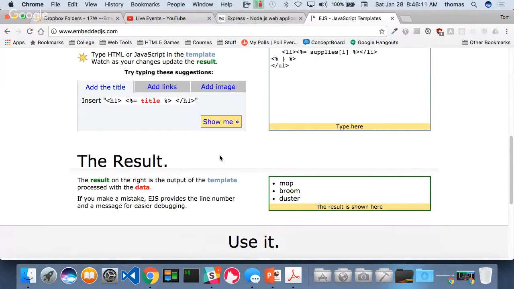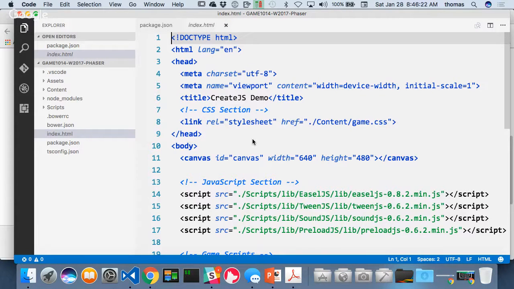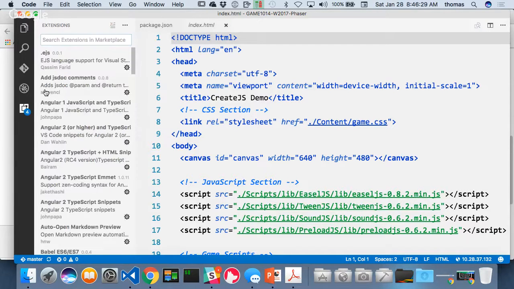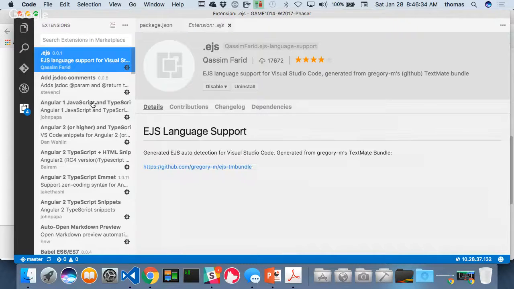You need to have the EJS extension for Visual Studio Code in order to get code hinting. So please, if you don't have it already, and you may not because you don't know about it, launch Visual Studio Code. These extensions update a lot. Notice that I have EJS language support for Visual Studio Code. I recommend this. If you don't have something like EJS language support, then when we kick off an EJS file, it won't be recognized as an HTML file. It'd be all black, so there won't be any kind of code coloring or code hinting.